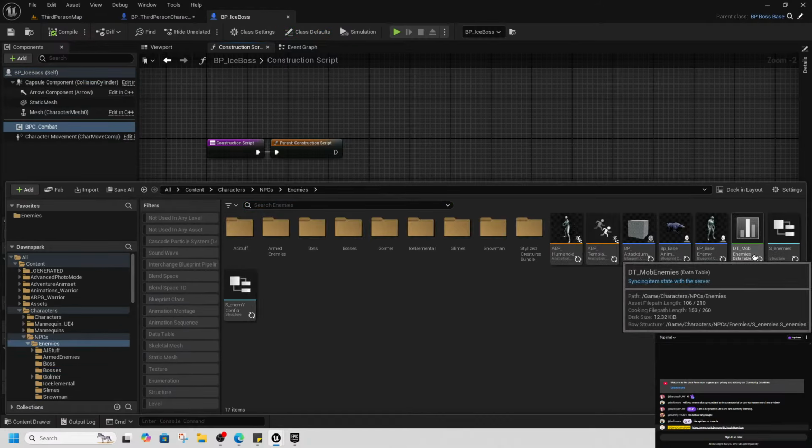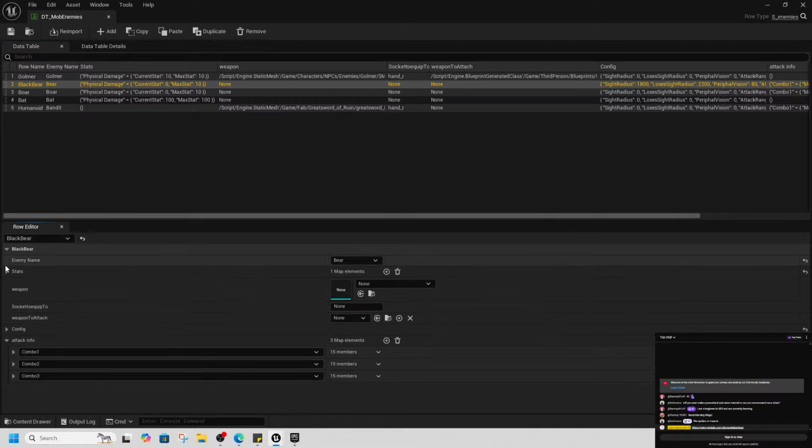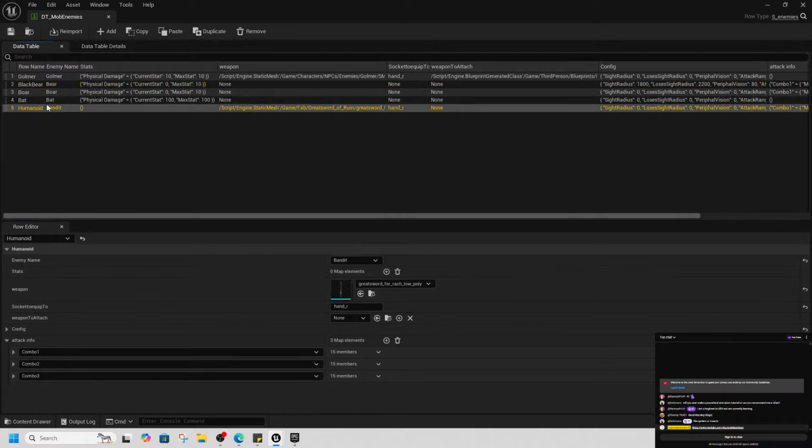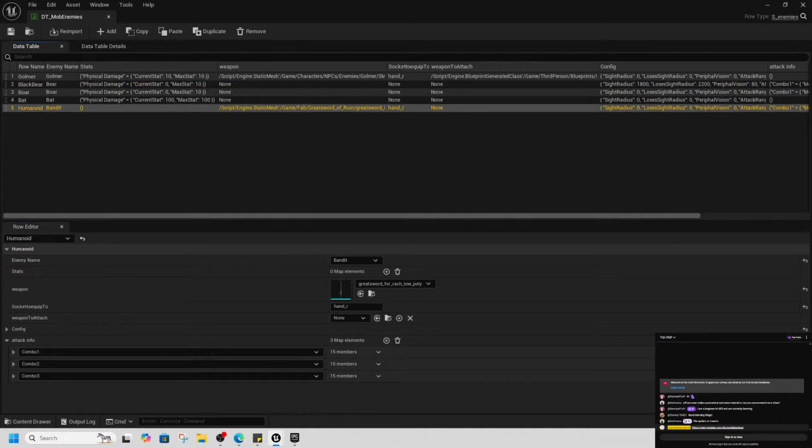I want him to have a separate setup than the bear. And then the humanoid. So he needs a whole separate thing. Because these are mob enemies, and I don't want to mix up boss stuff with mob enemies. So I'd rather just have mob stuff and then boss stuff.